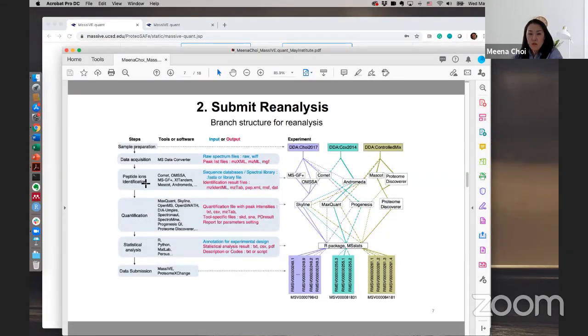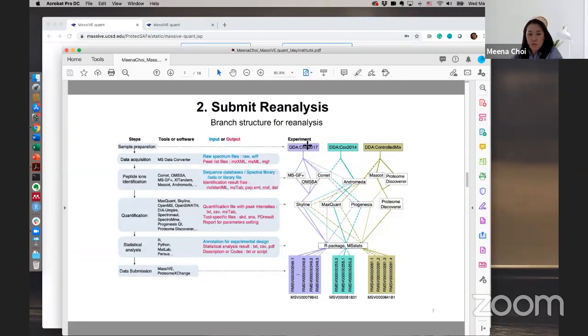And then we do the identification using one or a combination of identification tools. For quantification, there are also several data processing tools, so you can choose any. So for example, for one dataset at first, we use these three search algorithms, then use Skyline, and also some options for statistical analysis, and then we have one conclusion.